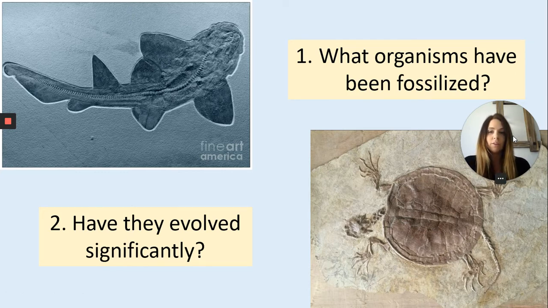Well, first of all, I've got these two questions. What organisms here do you think have been fossilised? So we've got this in the top left corner and this in the bottom right. What do you think they are? Do you think it's something that you might recognise today? Because these are pretty old fossils. Do you think then those animals have evolved significantly? Do you think they have changed over time, or do you think they're relatively similar to something that you might see today?